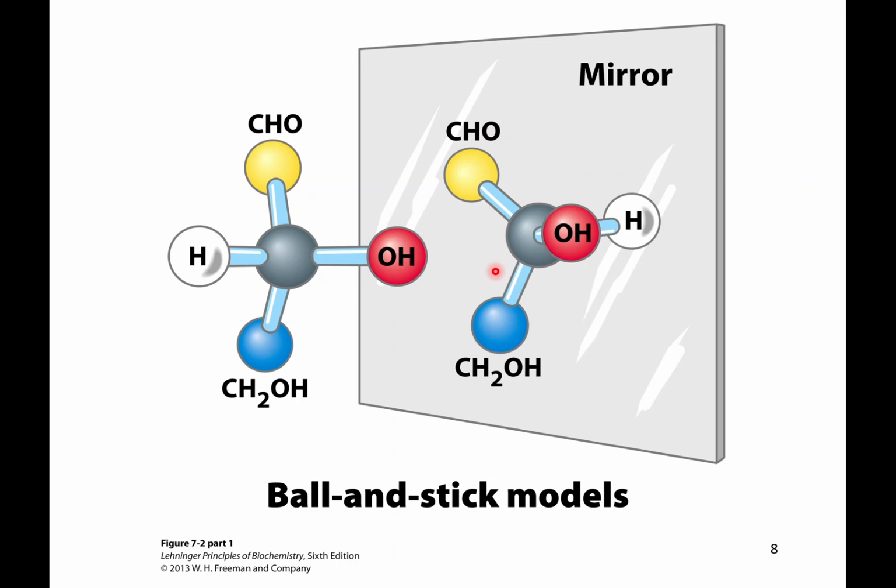If you take the mirror image of that and try to superimpose those on top of each other, it's not going to work, right? So you can line up the OH and the carbon together, but when you do that, let's try to do that. Okay, so you could line up the OH, the carbon, and the C2 OH, but when you did that, this CHO is going to be where this hydrogen is, and the hydrogen is going to be where that CHO is. So they're non-superimposable.